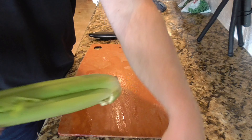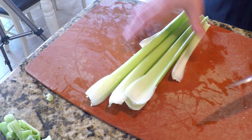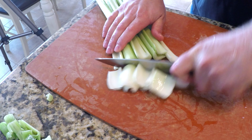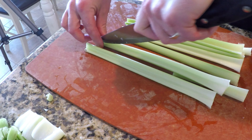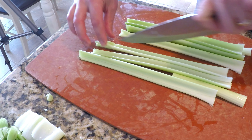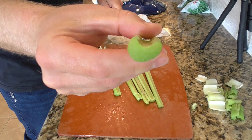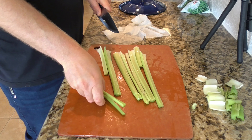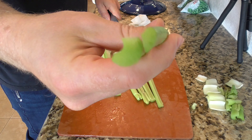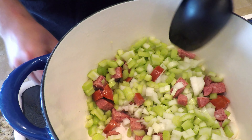Now we're going to take some celery, give that a little wash, cut off the leafy ends and get rid of that white watery end — there doesn't seem to be much flavor in it. I like to cut these lengthwise as well, just like I did with the sausage. That gives me smaller pieces rather than the C-shaped pieces you get from straight crosswise cuts. Chop them up into little pieces that'll fit on a spoon, and into the pot they go. Give that a stir to get things mixed up.